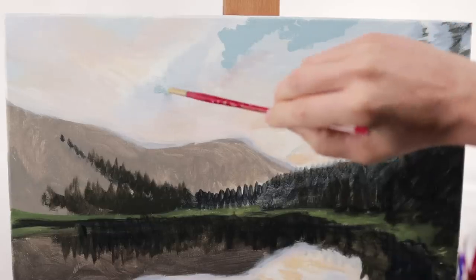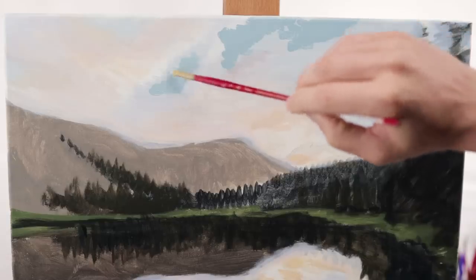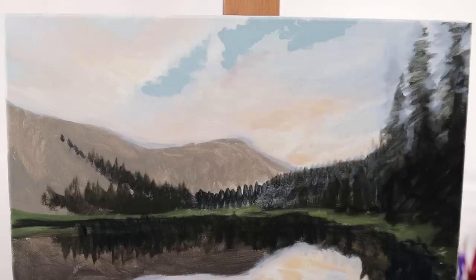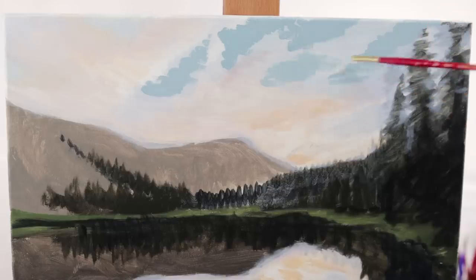So this Filbert brush makes some nice rounded edges, some sharp, crisp ones if I need it. I'm basically just thinking to myself where I want this blue to exist. I just slap it on there. And once I establish where this color is going to be, I'm going to add some white to it.